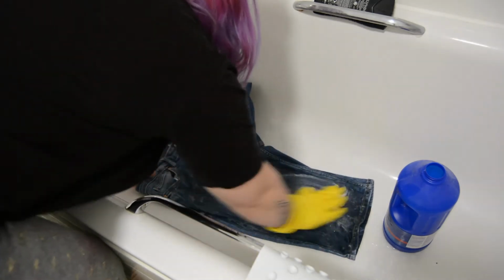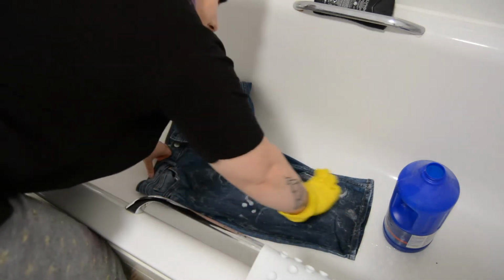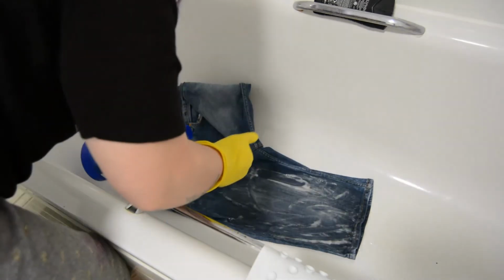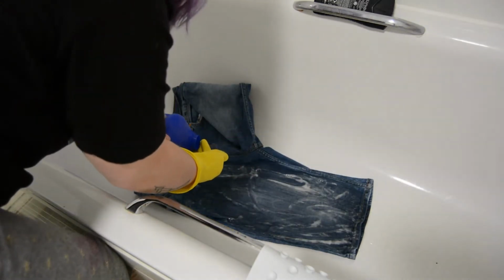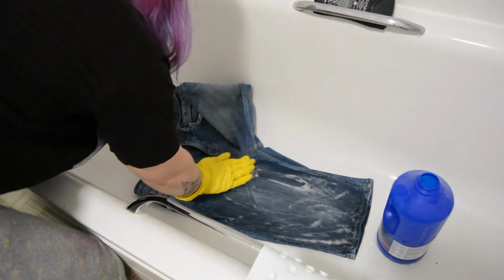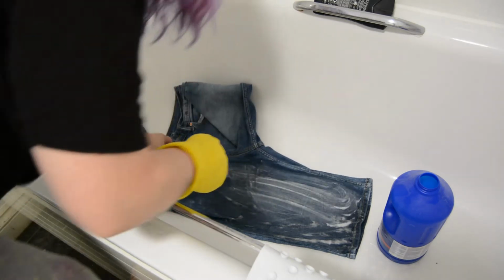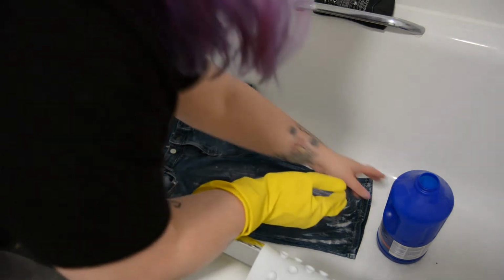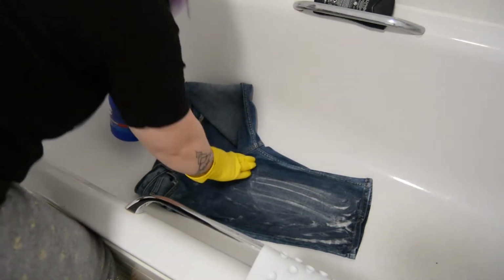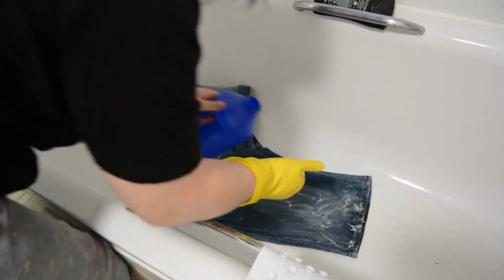I don't know how much is enough, and I didn't realise that bleach lathered. Sorry Brad Mondo, bleach does lather apparently. I know it's a different bleach, I'm not stupid. I'm gonna put a little bit on my gloved hand, and just try and get right up against that seam. I really don't want to touch this other side. And I'm also not gonna bother with the little zip flap bit. I'm sure there are easier ways to do this.